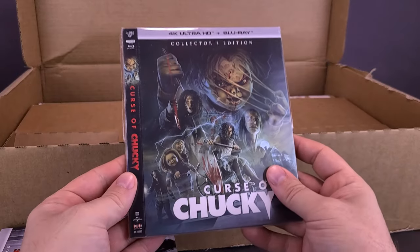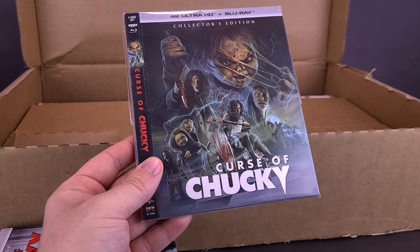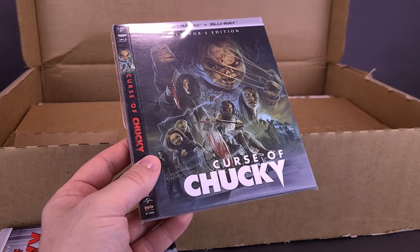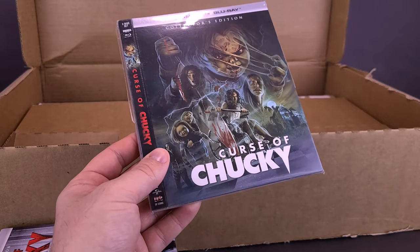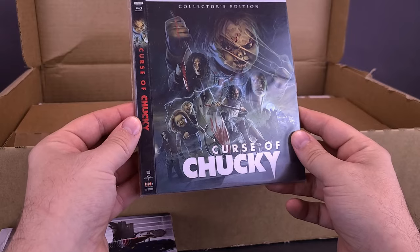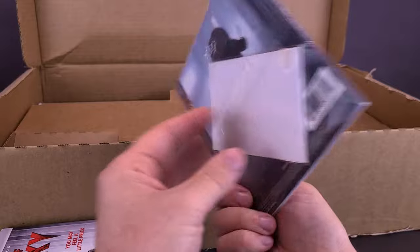What we are getting new is the inclusion of the additional artwork. For me at least, when I generally order movies online and they arrive and they have the slip covers, the covers usually will always have brand new artwork. And for me at least, I always really like more the classic looking artwork on the cases inside. For the actual Chucky movies though, I will say I really like the art styling that they approached with when it came to these.